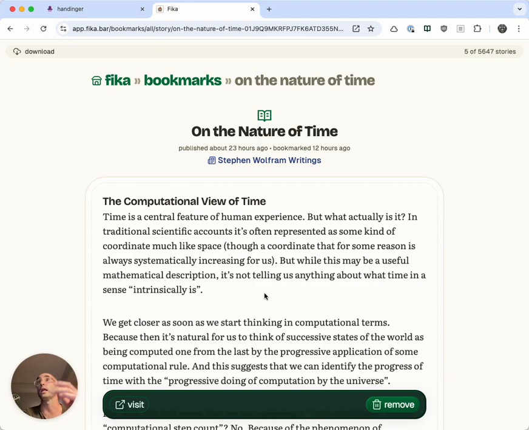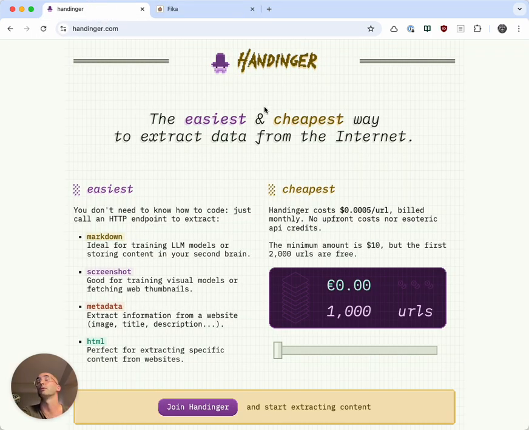So I'm really happy now. Fika is adding like 100k stories every month, and I'm processing them quite cheaply. So I decided that it would be a good opportunity to basically productize this part of the product, because it may be useful for other people also building products.